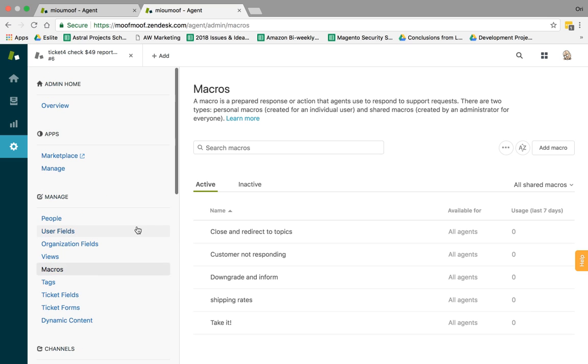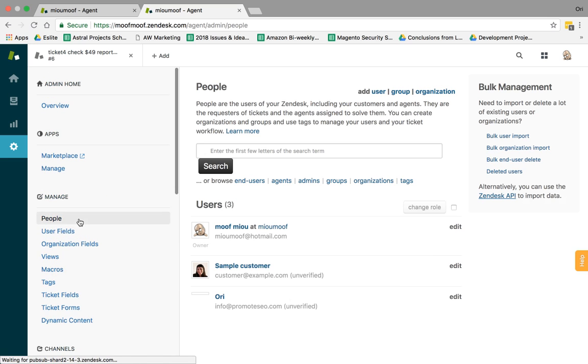First of all, let's look at people. So again, we have users, the end users, those are kind of customers. We have the agents, and agents are managing tickets. And we have groups, which group agents into different groups. And we have organizations, which really is a bigger grouping, which groups agents, end users and different business units, etc. And we also have admins. Admins are the top level of access, and can change all the settings for the whole business. So typically you don't want to have many admins.